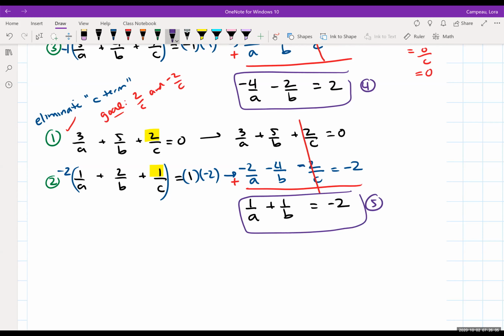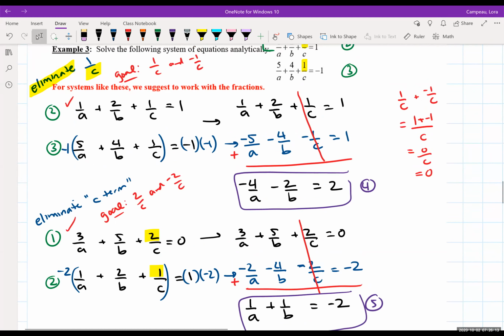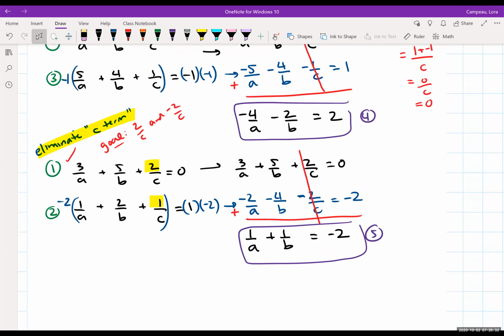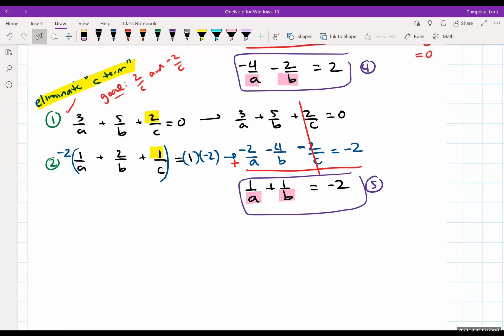And if you look at what our pattern was, the goal is eliminating the c terms twice for 2 separate combinations of equations. Eliminating the c terms twice for 2 different sets of equations will lead us with 2 equations with the same variables involved. So you probably guessed it. We are going to pair those 2 equations up and solve that system.